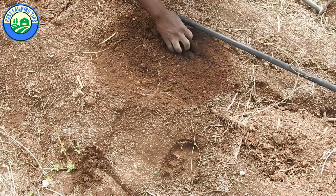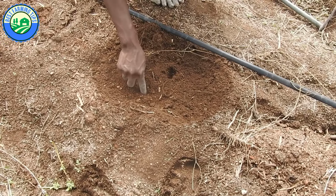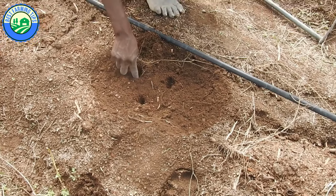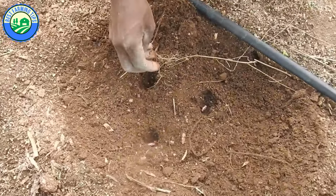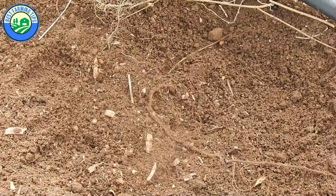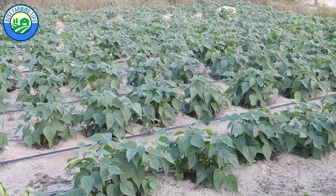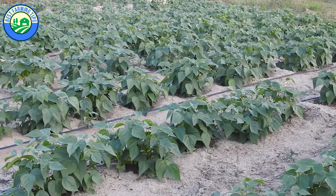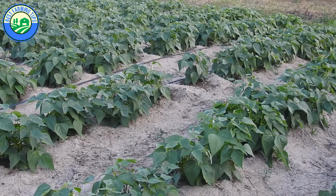In this tutorial, you will learn how to do land preparation before planting the beans, how to sow bean seeds, whether to use previously harvested beans or buy new seeds from the store, how to fertilize the beans using compost or animal manure, or how much synthetic fertilizer to use if you don't have organic manure, how to irrigate your bean plants, when to harvest, and diseases and pests to watch out for.